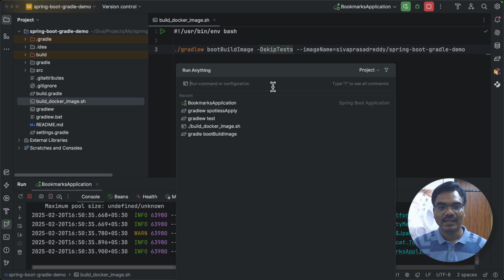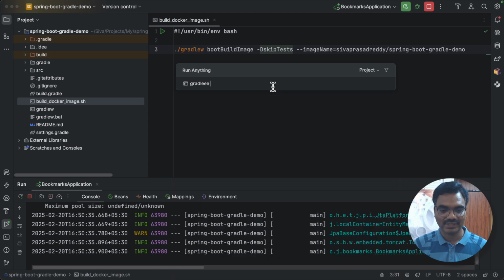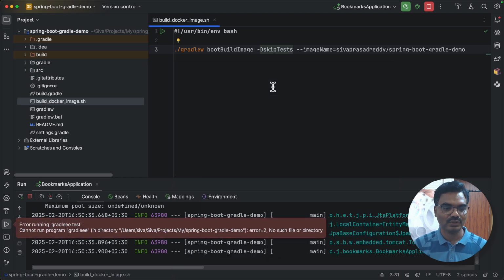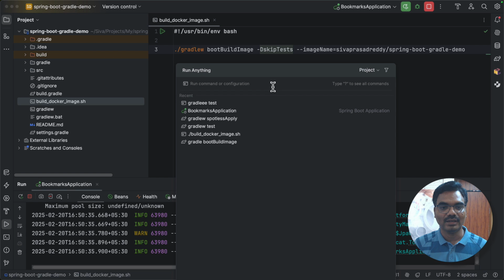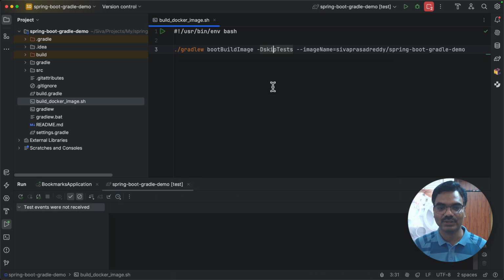Finally, let's say you type something like gradle with a spelling mistake, and you try to execute and it fails, but now it is going to show in the recent list. You can delete that by selecting it and pressing shift backspace. So it's going to be removed from that recent list so that you will have only the valid commands that you want to execute.